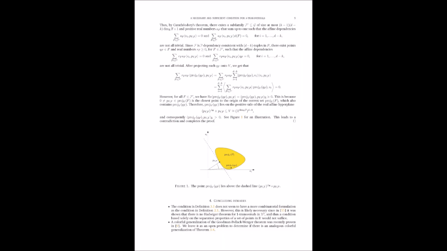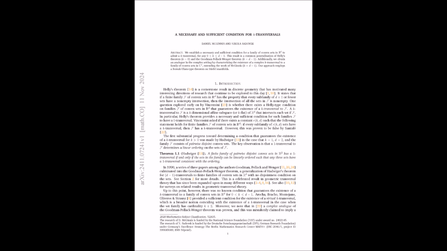So a bit more flexibility in their arrangement, but still maintaining that strict ordering. And this is where McGinnis and Sadovek's theorem comes in. Potentially, yes. Remember the condition for a one-transversal in their theorem involves checking subsets of size 2d, which is very suggestive. It hints that their techniques, especially the configuration space test map scheme, might be adaptable to tackle this unit ball problem. So it seems like their work is providing new tools that could help unlock solutions to these long-standing questions.